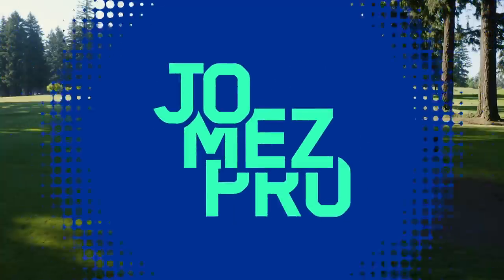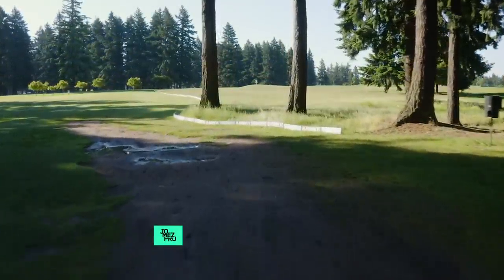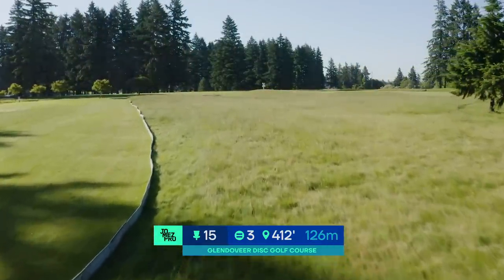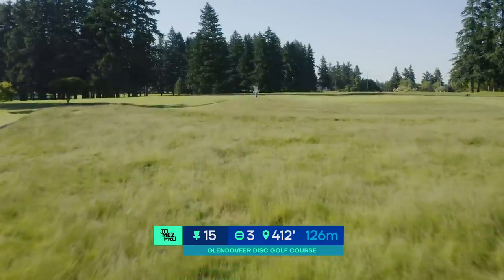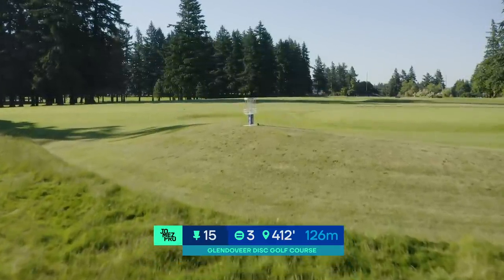I have a debt to pay because I played with Connor O'Reilly. He made the birdie. I told him immediately, congratulations on your Jomez shout out. The guy had 380 into the green. He might not have rolled at 730 feet like Eagle did, but he boomed a roller and absolutely parked it. And so Connor, well done. And he got up and down like he was supposed to, which is the important thing. He parked it. Perfect shot.